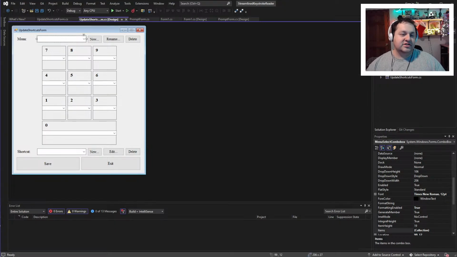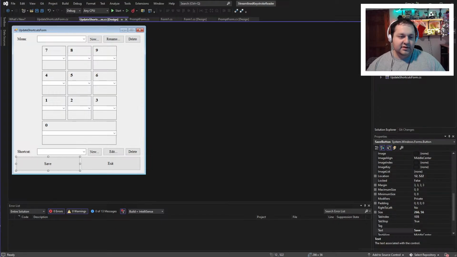But the options then are to either mess with the menu, in which case this button will go from disabled to enabled so that you can save the changes whenever you press it. You can also exit out, and if there are unsaved changes, it'll warn you: hey, you have unsaved changes. Are you sure you want to exit? It'll ask if you want to save before exiting, and you can say yes, I want to save, and it'll save before exiting. You can say no, I don't want to save, and it won't save before exiting, or you can click cancel and it will not exit, and it'll just keep the screen the same way.